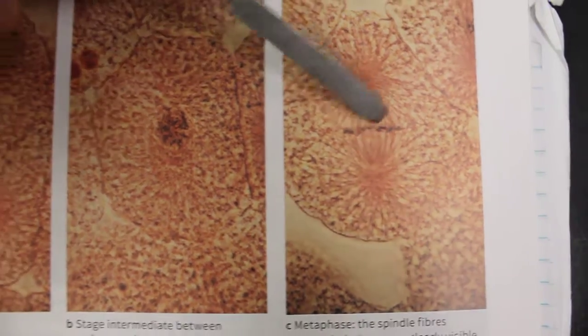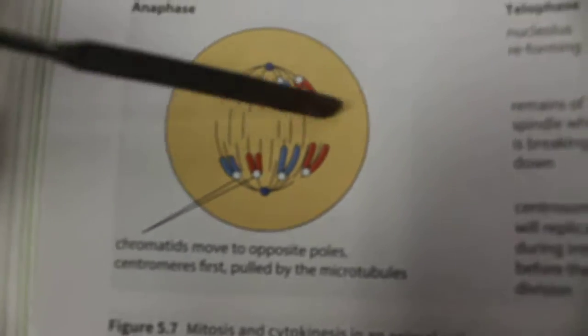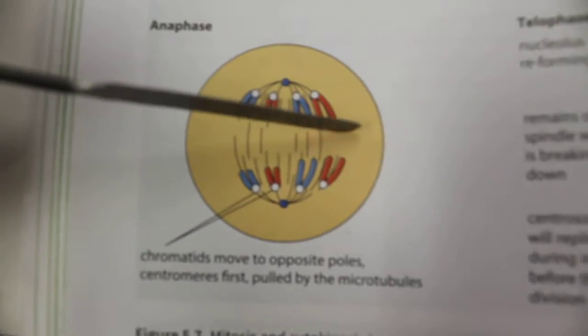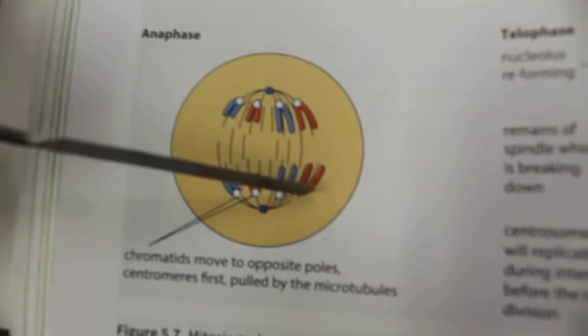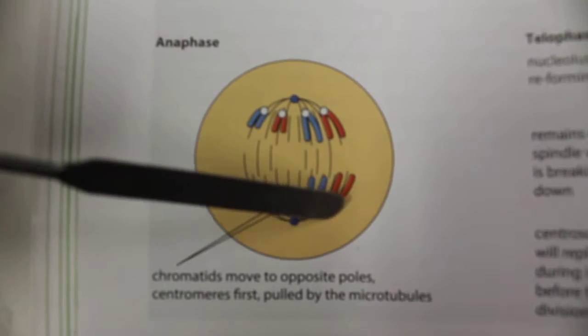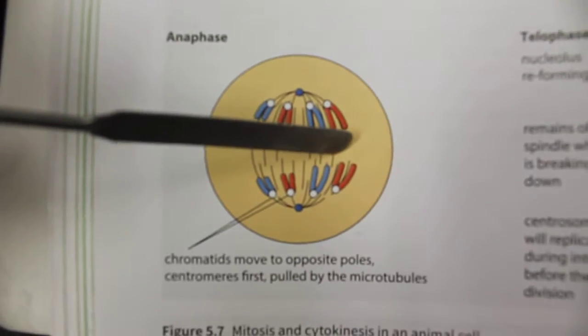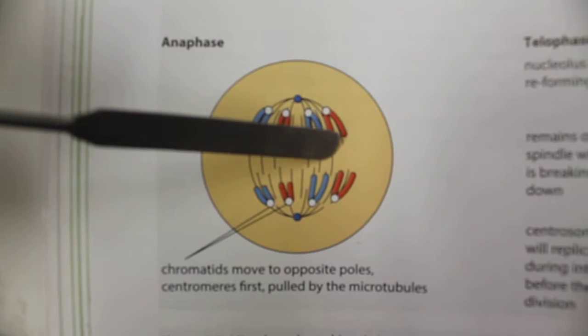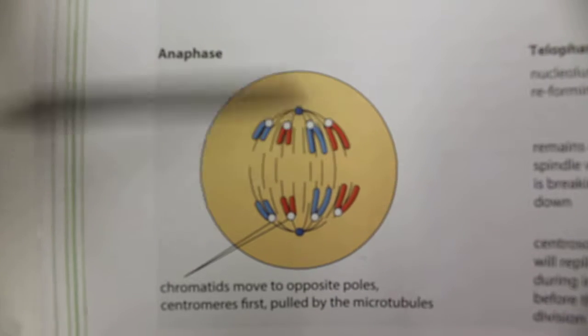So let's go back to our anaphase over here. During anaphase, we have split the chromosomes from each other's centromere. They have been separated and they've been moved into a V shape. That V shape is because they're being dragged. If you tried to drag a piece of grass through water, then you would see that grass bend and deform in shape as it gets dragged through the water.